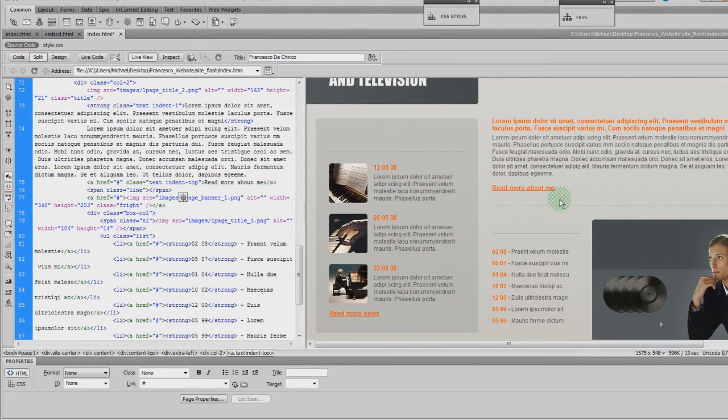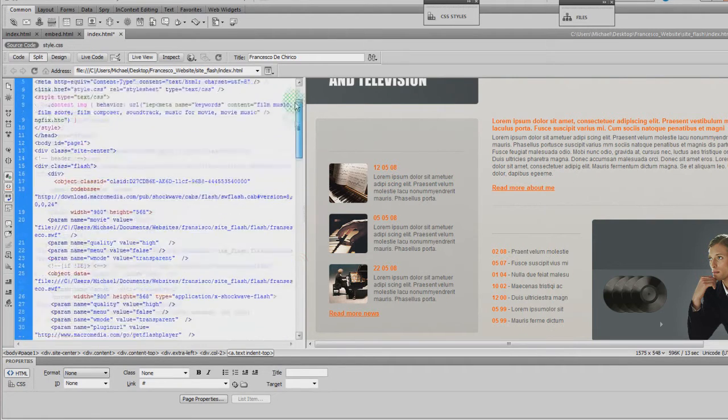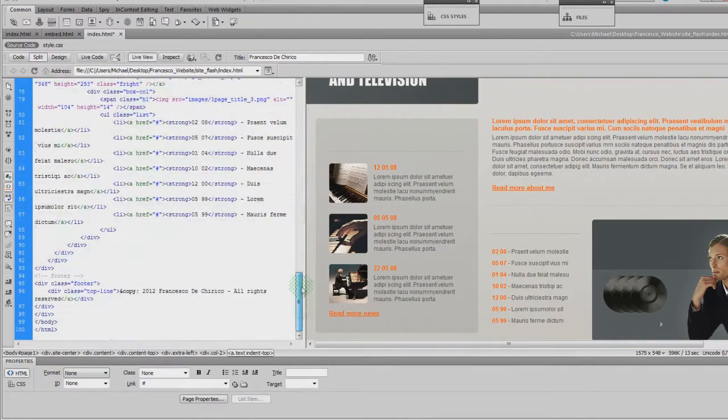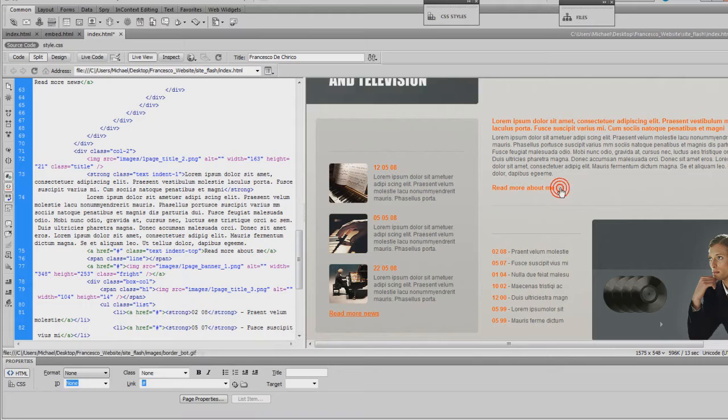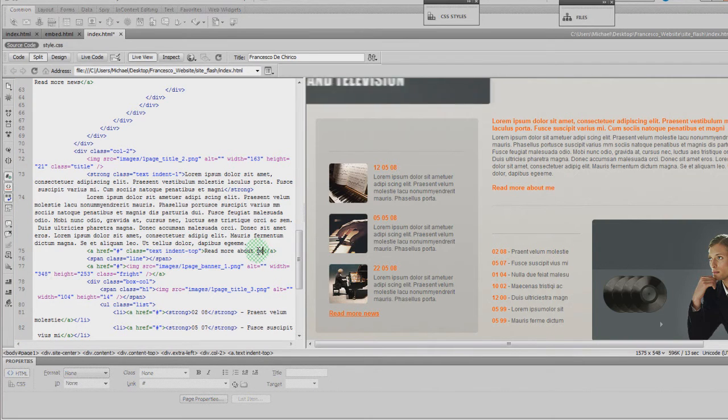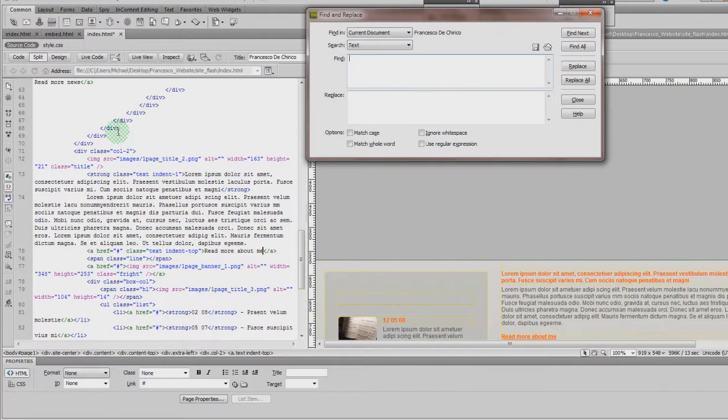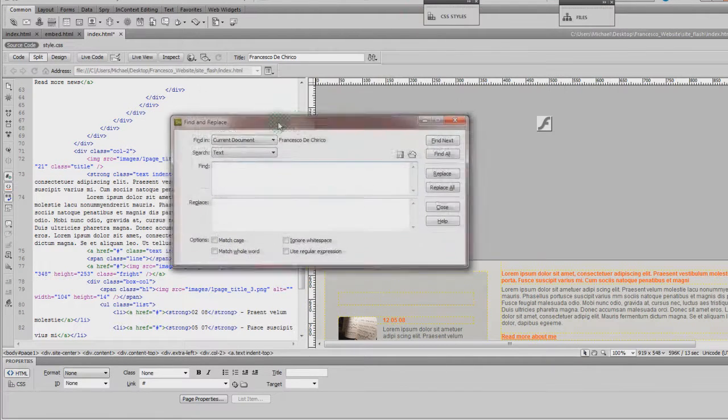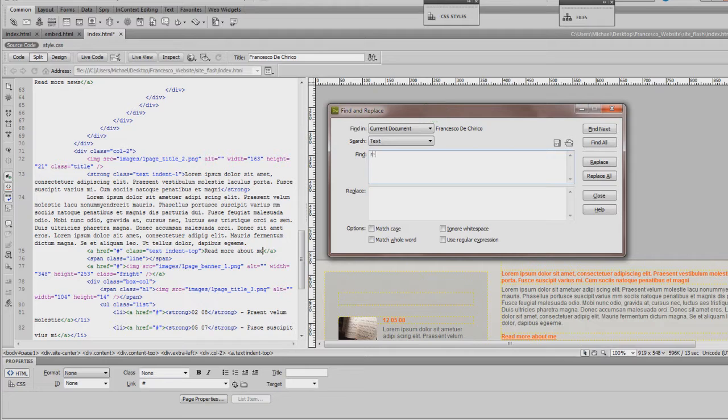So the easiest way to get to this part in the code, there's two ways. Sometimes, like when you start at the beginning, it's kind of hard to find it in all this code. You can click on the area in the design view and it'll take you right to the part of the code, or you can hit Control F and enter some text related to the part of the code you want to look for. It won't let you do it while you're in live view, I guess. Just find this part of text. We're looking for "read more about", and hit enter, and it takes you right to it.